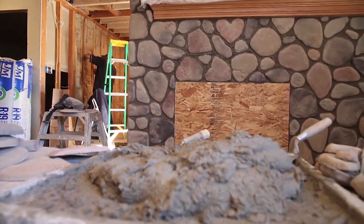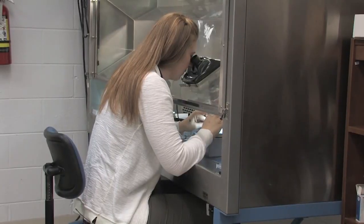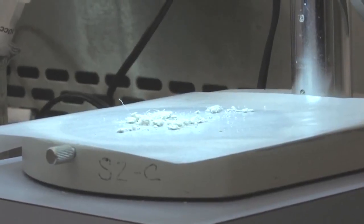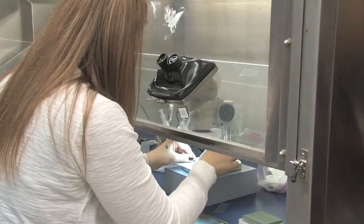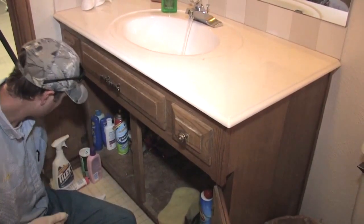If you have peeling plaster or drywall, or if you plan a project that requires grinding, sanding, or sawing that will produce dust, you should have those materials tested for asbestos. As long as the asbestos is intact, as we talked about earlier, not a big problem. But if you've got a little leakage from the upstairs bathroom and the stuff is kind of peeling off, that could be serious.